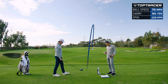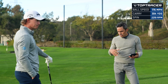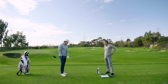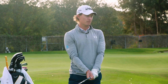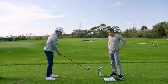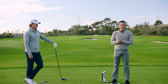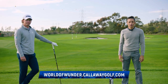Once again, it goes back to fitting folks. This is why this is so interesting. That Standard head is kind of tuned for you — that's kind of why you've always leaned towards Rogue ST Max, Epic Speed. It's not necessarily a ball speed thing; it's the combination of ball speed, launch, and spin. On tour, you have to be able to control it, keep it in front of you, and comfort when you look down at it. It's one thing to know on the range, but when you take it out on a golf course and you're standing over a shot in competition that really matters, that's when you learn a lot about the golf club. That's when you really get connected to the shot. If you have any questions on the Paradigm line of drivers, woods, irons, all that stuff, go to callawaygolf.com. That's Matt McNeely. I'm Johnny Wonder. We're out of here.